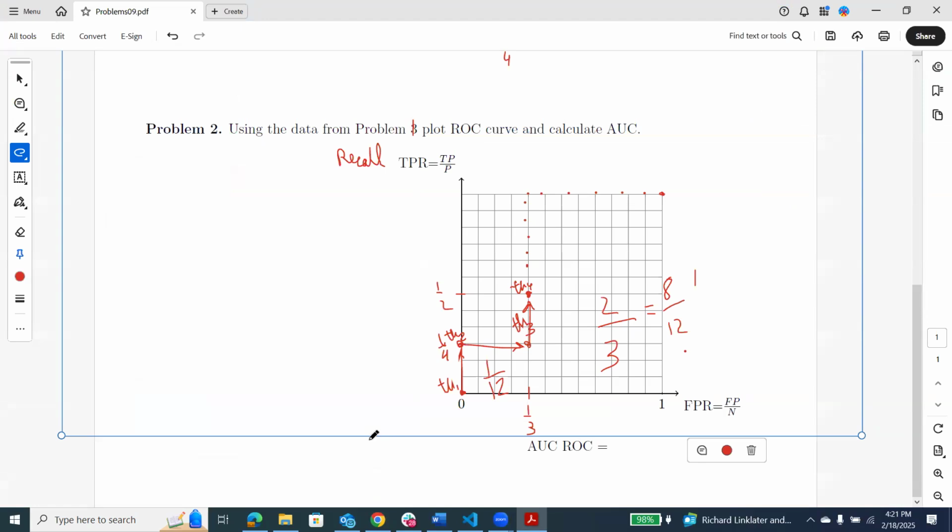Okay. So let's think about what is the best value for this AUC, area under the curve, and the worst case.